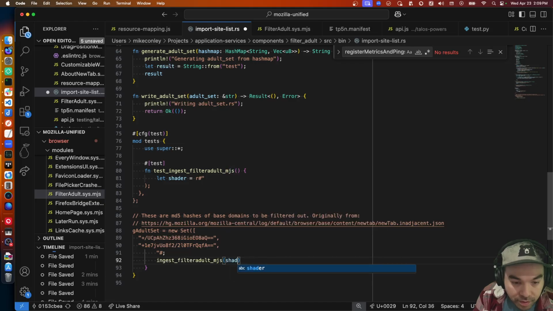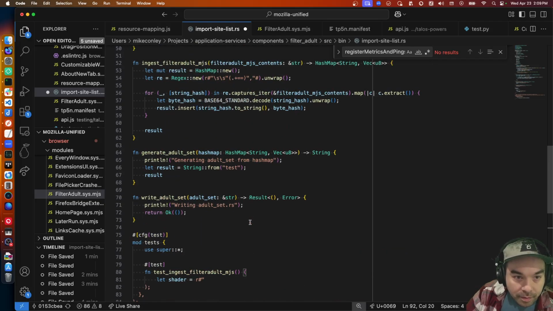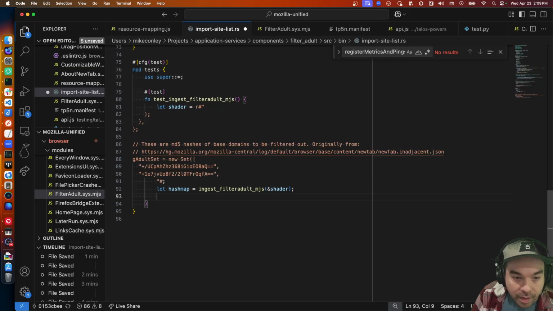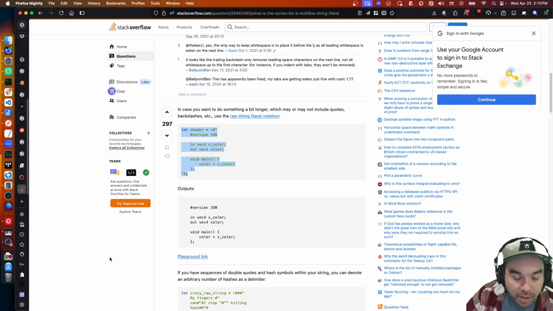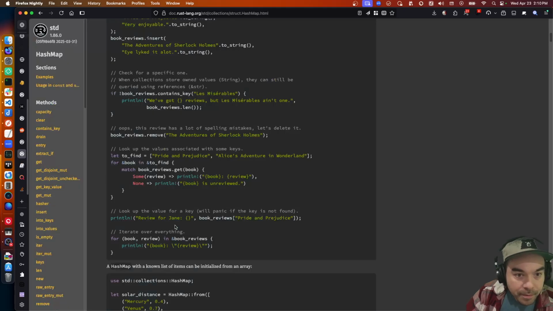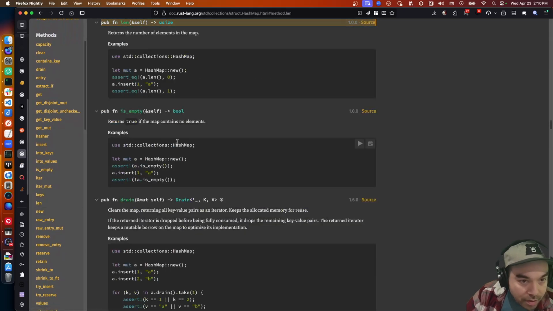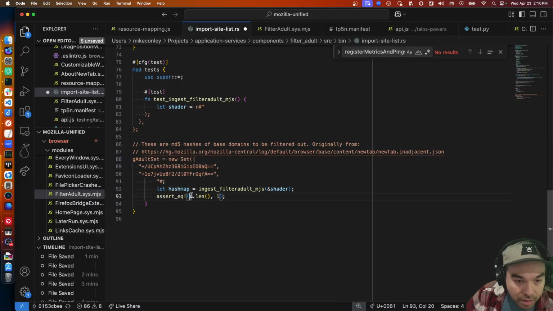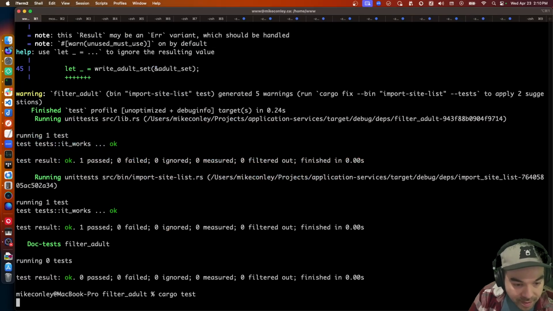Ingest filter adult shader. Let hash map equal that. Now I'm going to assert that the size of the hash map, Rust hash map length, assert length should be 2. Let's see if it likes that.